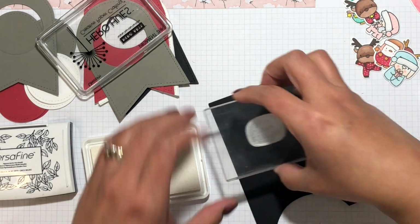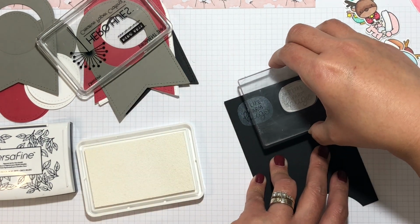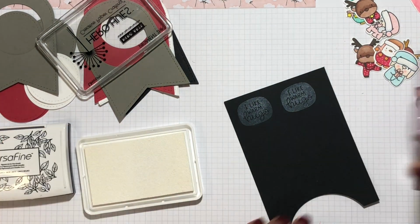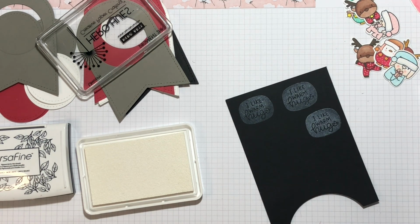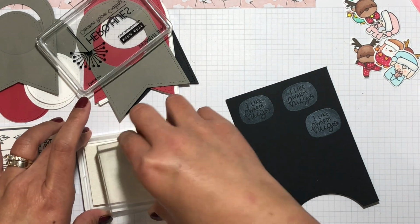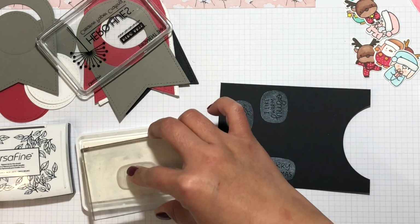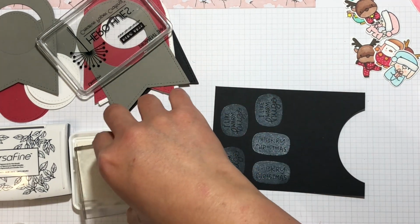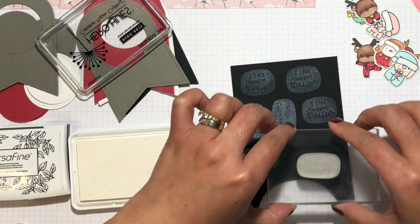Okay, so now I'm stamping the images so they will dry up, because this takes a while to dry. That's why I wanted to stamp them first. I took a leftover black cardstock that I used for the other tag, and that's where I stamped the rest of the sentiments that I needed. When they're all dried up, I can just manually cut them around with a little bit of border, and that's what I'm going to add to the tags that I made.